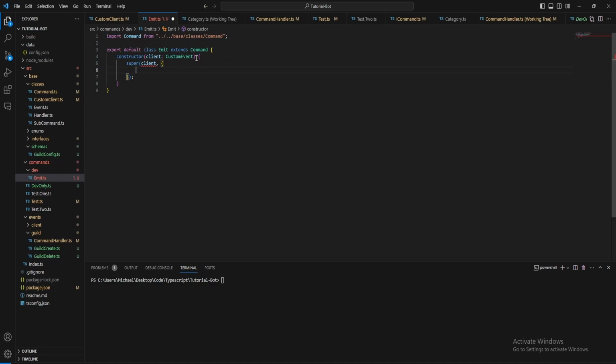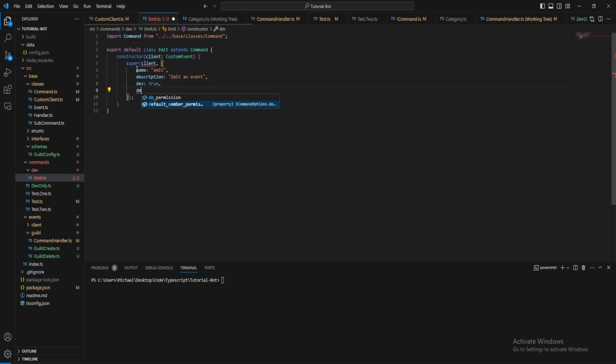And now it's time to do all of our options. So first we want name emit. Let's do description as emit on event. We also want to set dev to true.